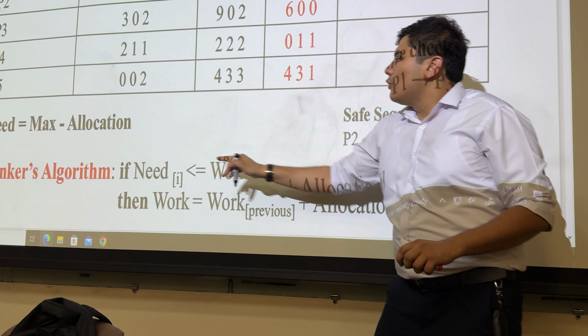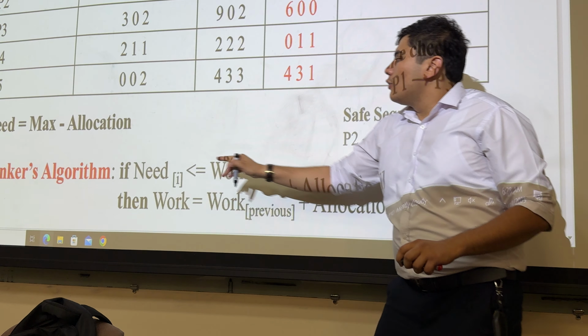600. And then check, is it less than or equal to the current balance? What is the current balance right now? Our current balance is 532. Right now the available balance is 532, right? So is the need less than 532? No. The answer is no, right? So this person, P4, will get rejected from the bank. Since this condition is not true, do not update your account, okay?